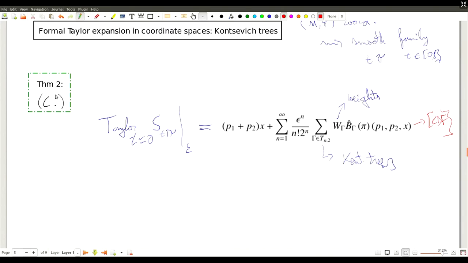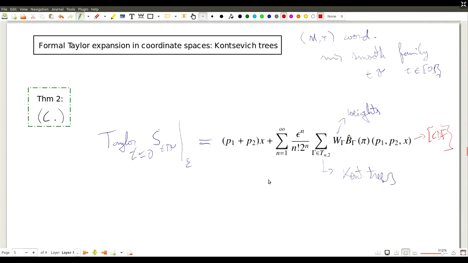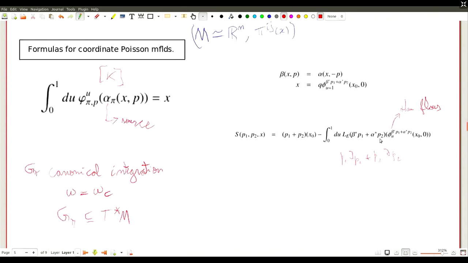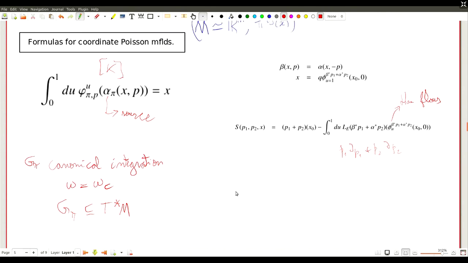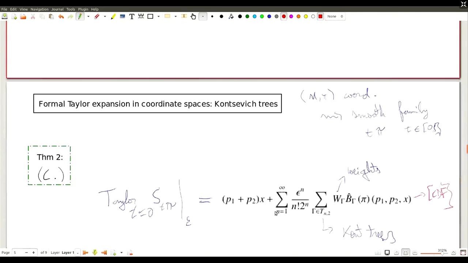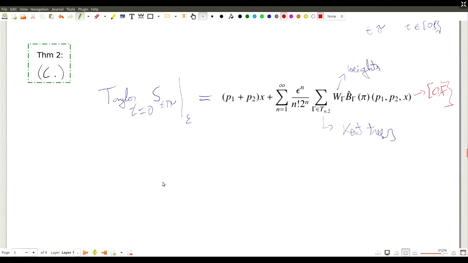Another thing that I mentioned is inside the theorem, but I won't write, is that if you start with this left-hand side, you can actually derive the structure of this object using what are called Butcher series for the flows involved here. So here there appear these Hamiltonian flows, and also the alpha we know by an early work with Benoit Dherin that it's also given by Butcher series. And so there is a very elementary explanation of the structure of this object.